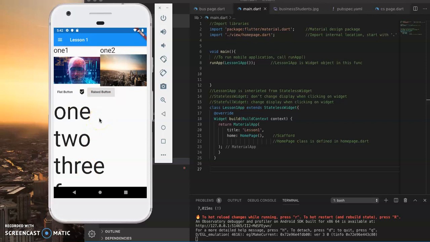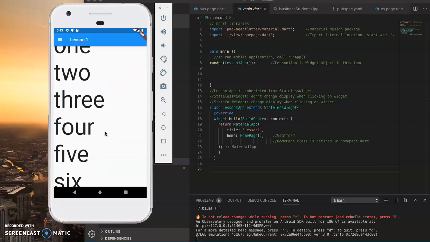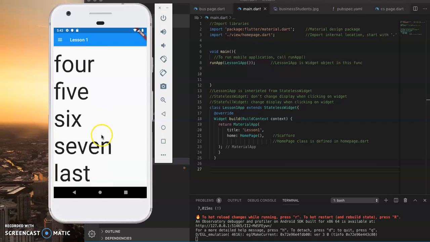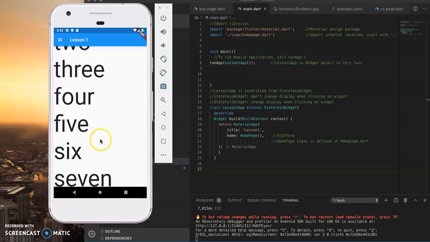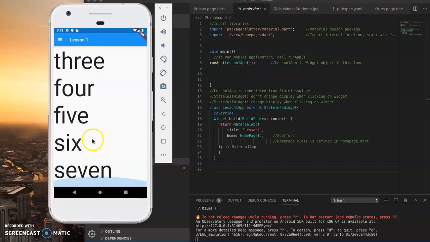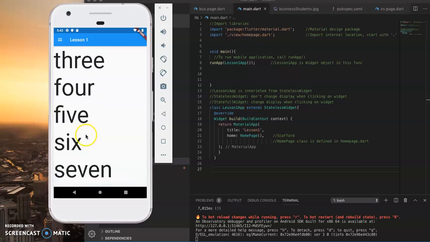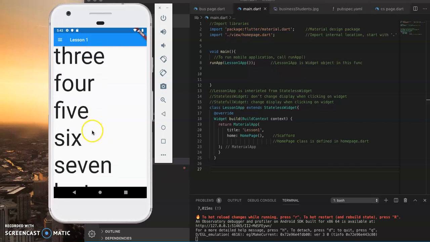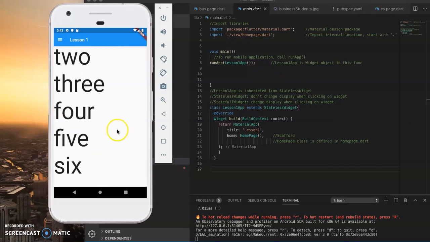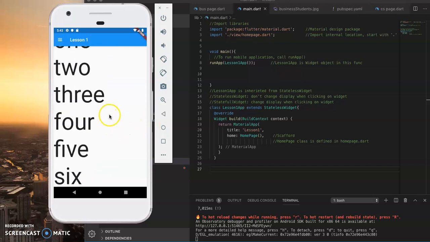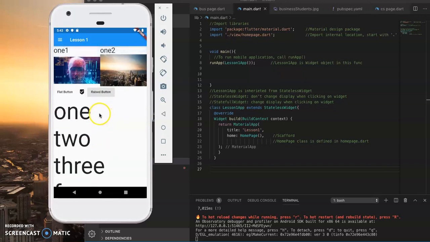So if I use my mouse to scroll up and down, you can see that I can scroll down to the very bottom of my content. Okay, so let's go up to the top. So this is the top.